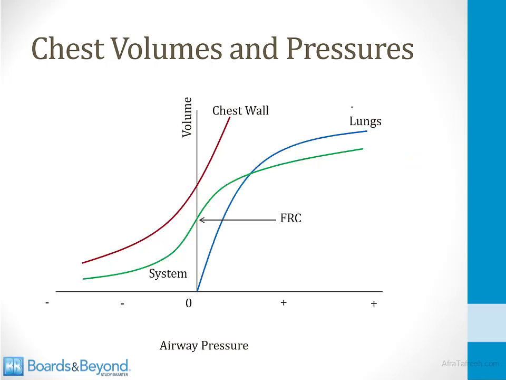So now let's look at the three curves together. The blue curve is the lungs, the red is the chest wall, and the green is for the respiratory system as a whole. And what you can see is when there's no pressure inside the airways, the respiratory system as a whole is going to have a volume right here on the y-axis, and that volume is the FRC that we talked about earlier. What's happening at this point is at this volume, the tendency of the chest wall to expand the lungs, in other words, to apply negative suction and make the lung volume bigger, is perfectly balanced by the tendency of the lungs to collapse and want to have no volume inside of them. So those pressures between the lungs and the chest wall are balanced right here at the FRC, and that's why at the end of a quiet breath, you settle at that point where everything is in equilibrium.